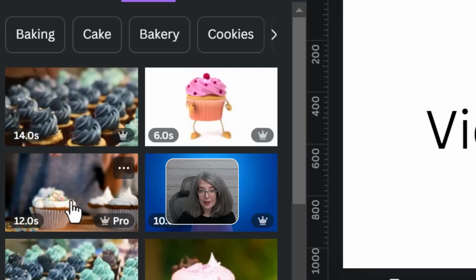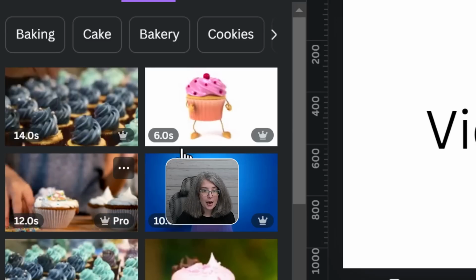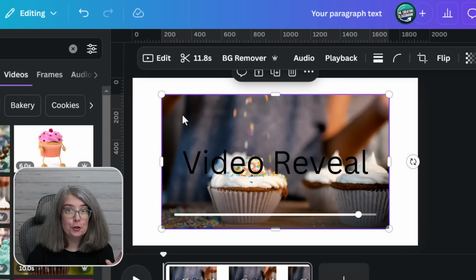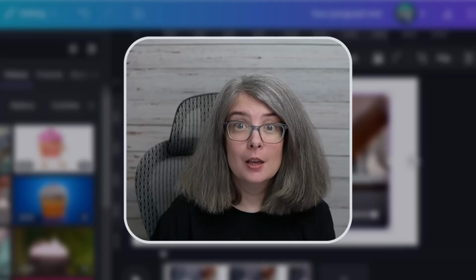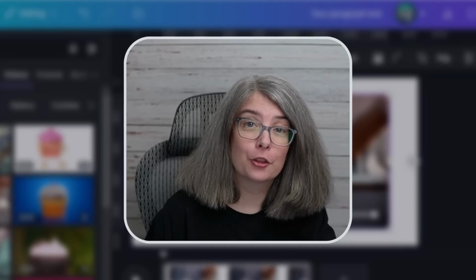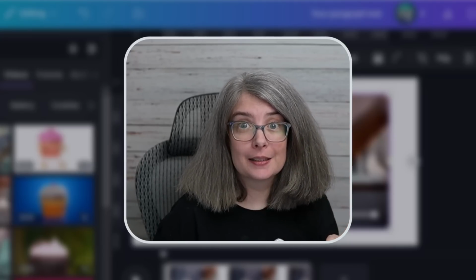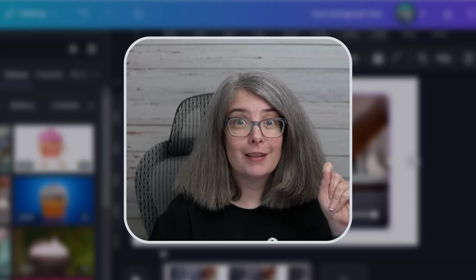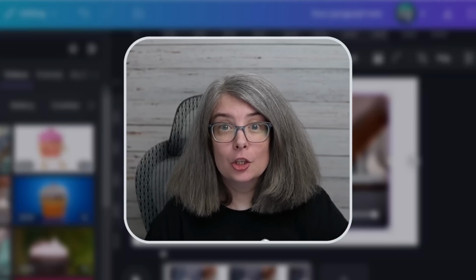Ooh, I like that one. I don't know if that was on the first one or not, but I could see a food vlogger or foodie YouTuber using this type of transition in their video. Maybe it says recipe underneath, or maybe it says ingredients underneath, or maybe it says, I don't know what it might say, but you get the idea.